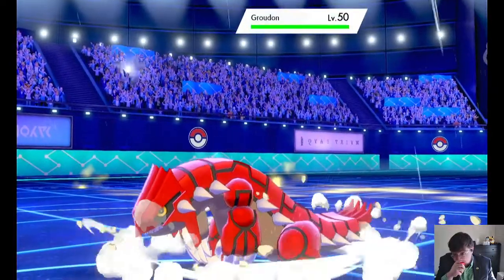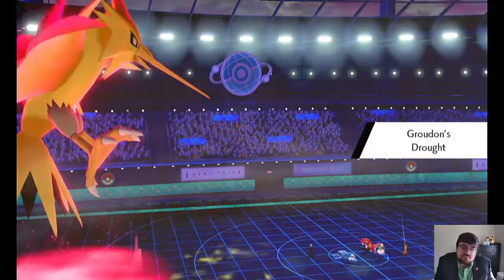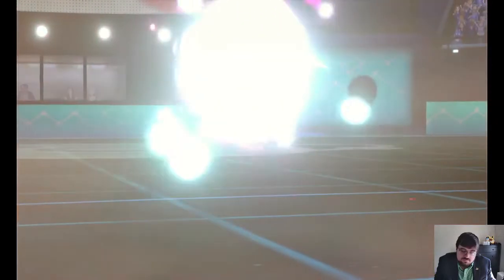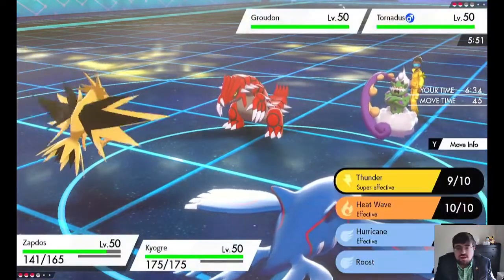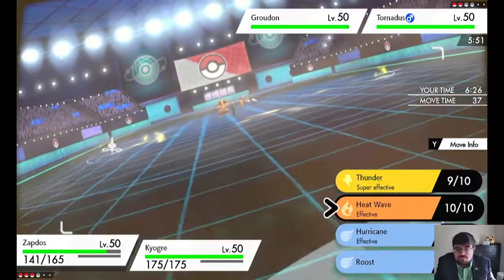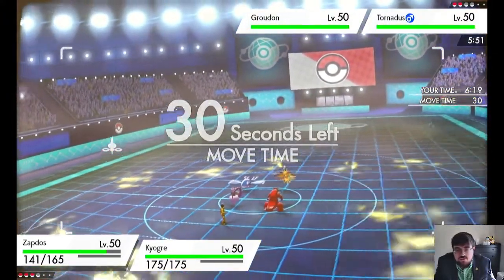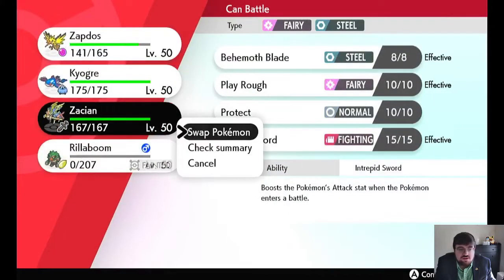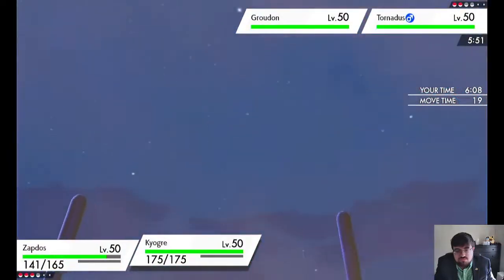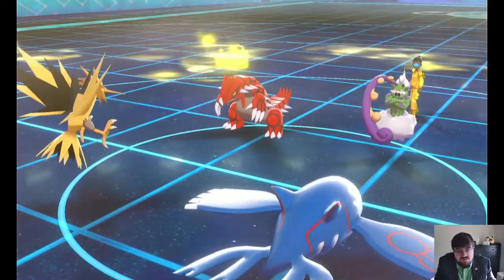Groudon. Alright, so he's setting up his rain, or his sun, I should say. I actually think I'm just supposed to go... These are both only 50% accurate now. So I'm just going to Heat Wave and swap into Zacian here, I think? Is that right? That's probably not right. I'm just going to Ice Beam into Groudon. If I burn Groudon, that would be sick. And this is Sun Boosted.